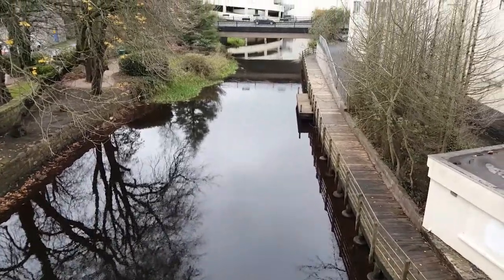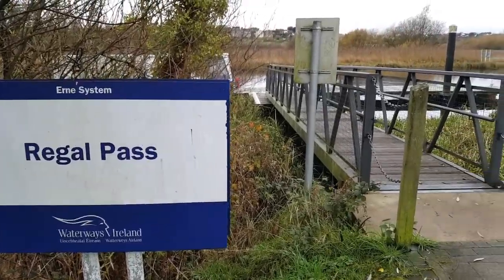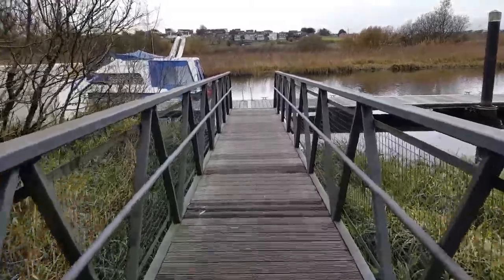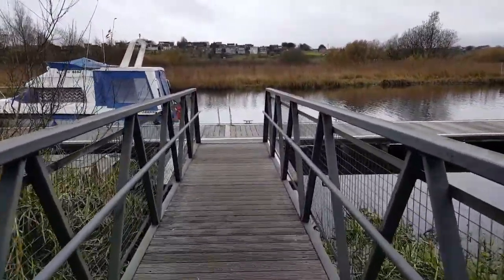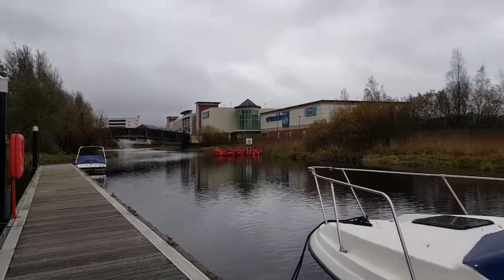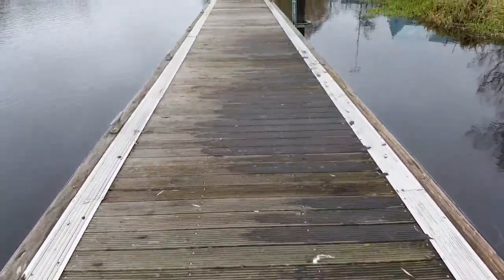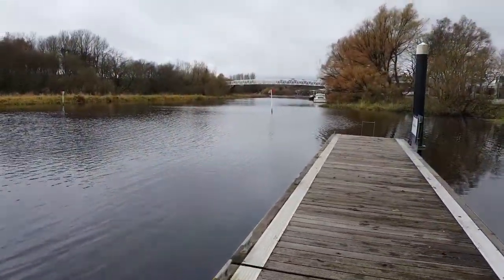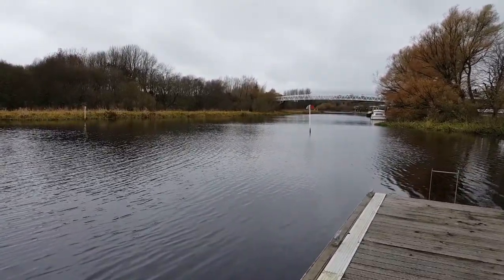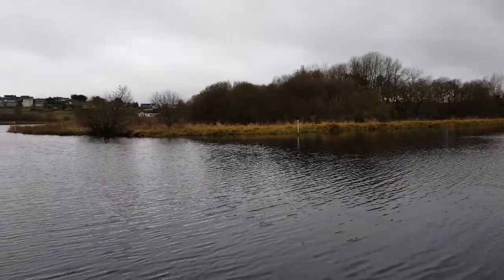Right in the middle of Enniskillen, just off of the river. I wonder if I could possibly tiny boat up there overnight. In theory, I should actually be able to come up here with the boat the whole way to Enniskillen in County Fermanagh in Northern Ireland. This is the actual navigation channel on the River Erne. You can see by the markers there, there's cruise boats travel up and down the River Erne onto the Shannon Waterway as well, the whole way down south of Ireland, right to Limerick and out to the sea.